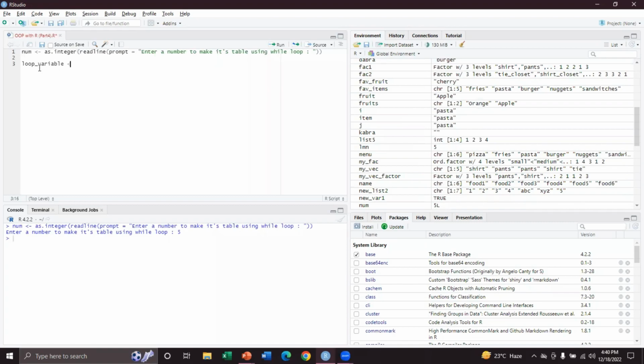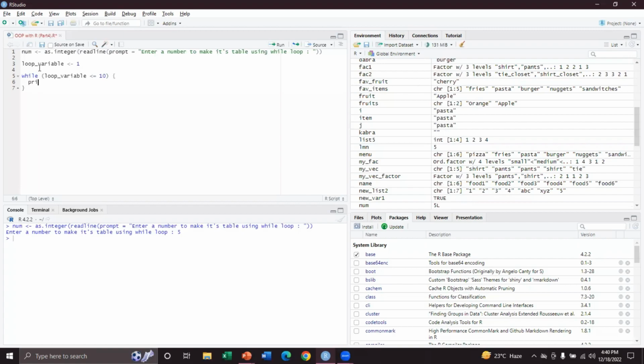Let's say loop variable, and the value is 1. Then I use the keyword while in order to create a while loop, and I say run the while loop as long as the loop variable value is smaller than or equal to 10.